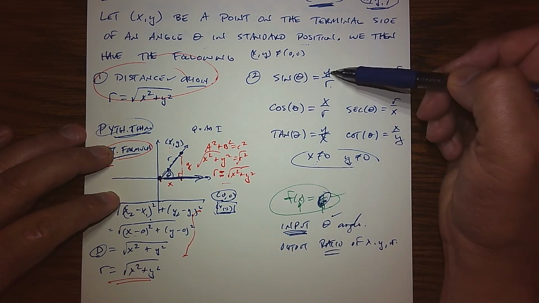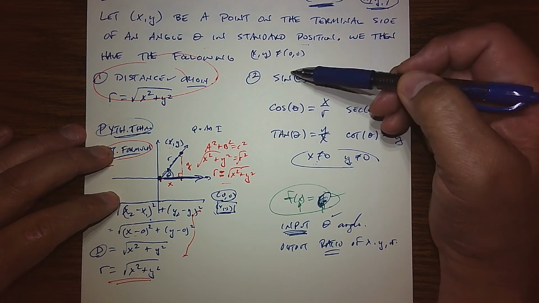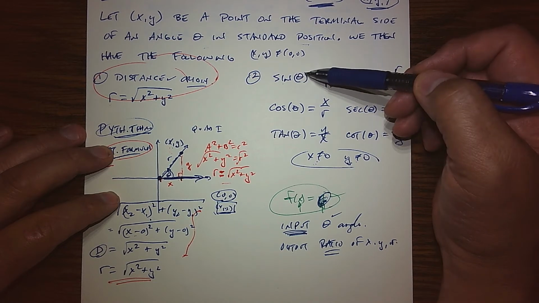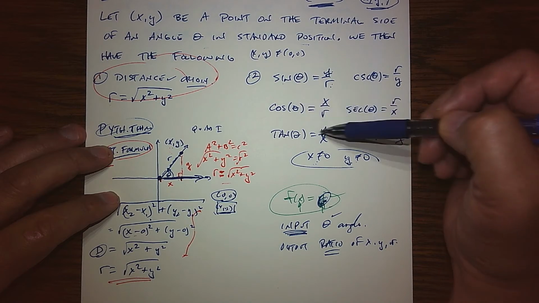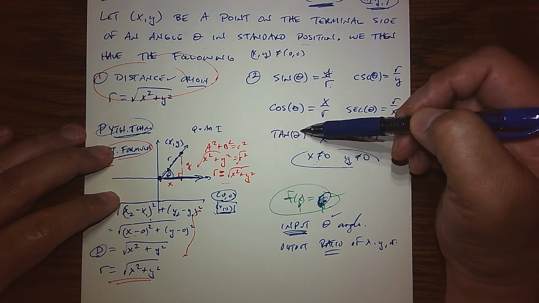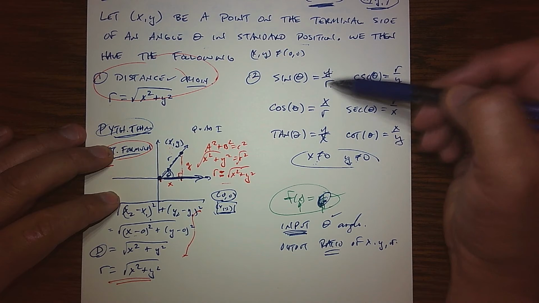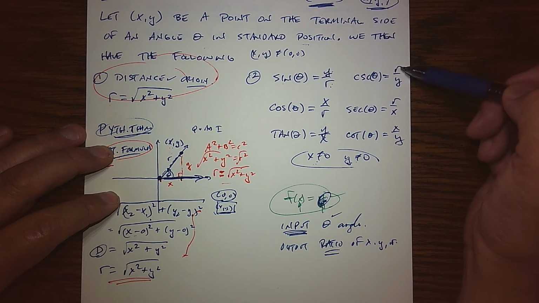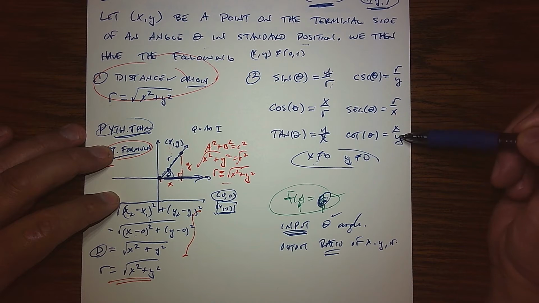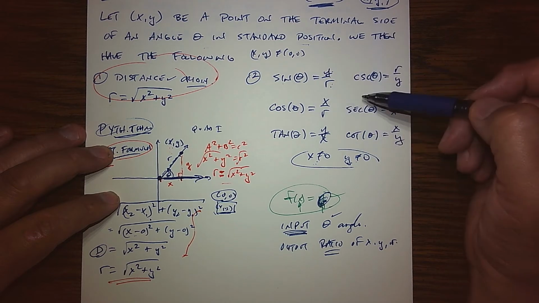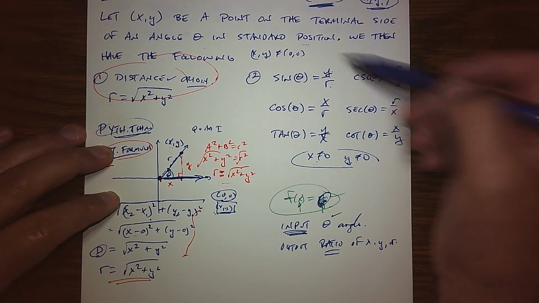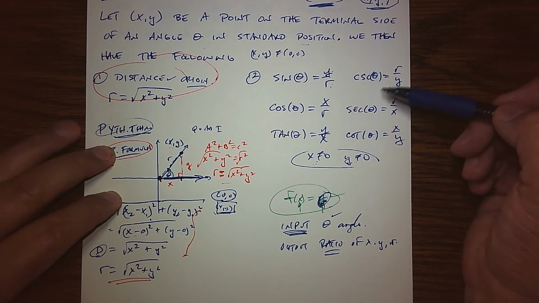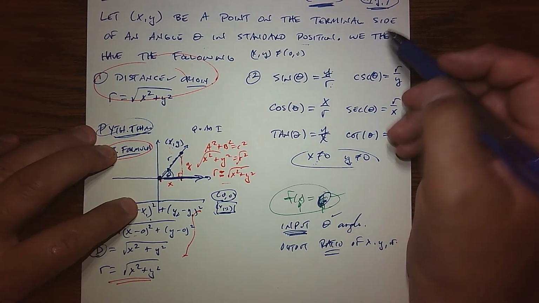So the y to r ratio creates the sine function for the angle that's given. The x to r ratio gives the cosine of the angle. The y to x ratio gives the tangent. Then of course we can take the reciprocals: the cosecant is r to y, the secant is r to x, and the cotangent of theta is x to y. Those are all the 6 ratios we can form with the sides of a right triangle, and each one forms a particular trig function. That's what our semester is all about.